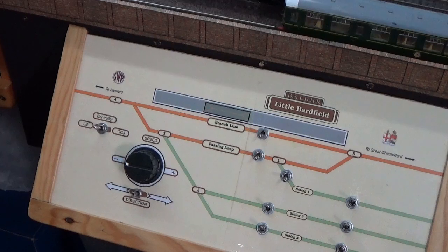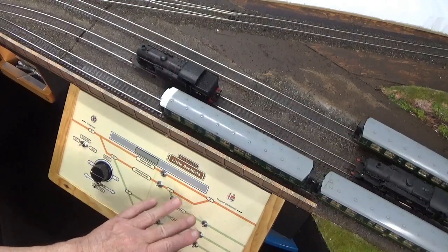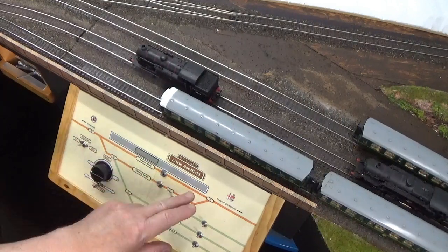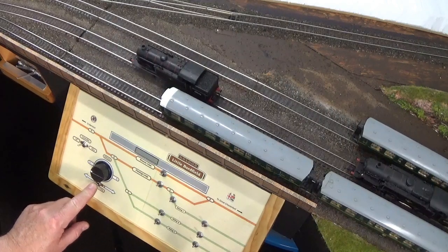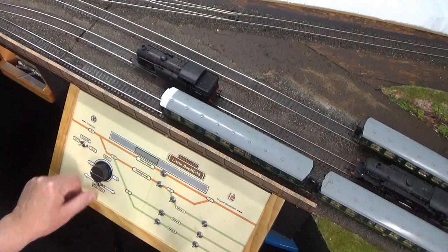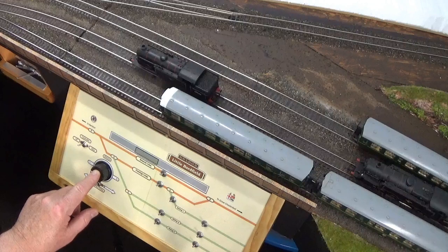I have a working controller in there which works rather well, and I can give you a demo of how it works. All these sidings have isolating switches on them, including the passing loop and the branch line, or the line through the station area there. At the moment the controller is set in the mid position direction wise, so we'll change the direction to go that way, to the left, and the controller is in the off position.